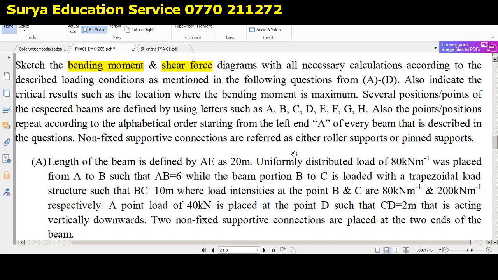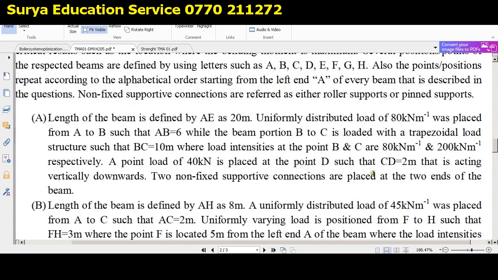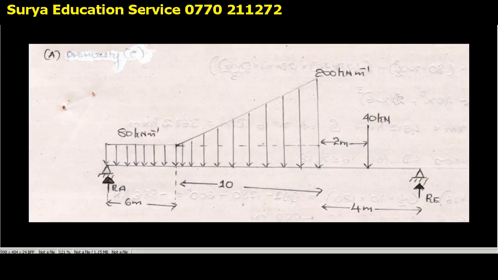So you can't say that you cannot understand, because that's my target, right? Now you can very clearly understand the problem. So now guys, just tell me, what is the basement of this problem? There is a beam having a length of 20 meters, and there are certain portions: from A to B there is a certain portion, from B to C there is another portion, then from C to D there is a portion where a 40 kilonewton load is acting, and then at the extreme left and right ends, A and E, two supports are placed.